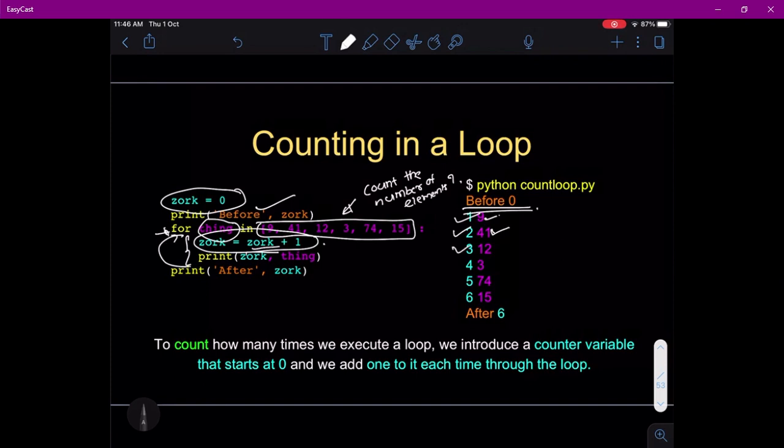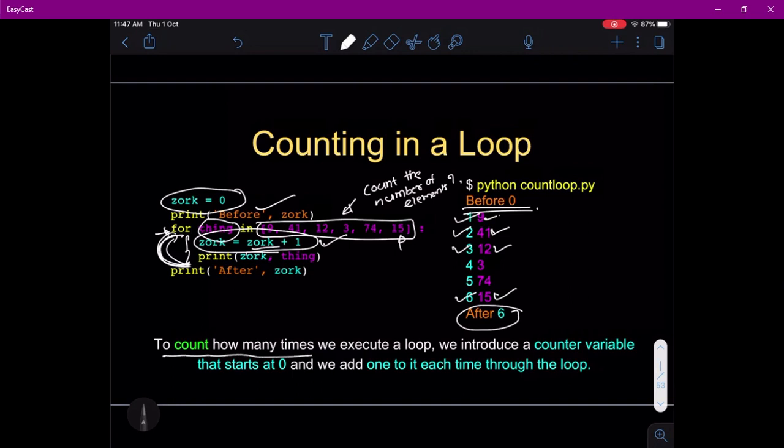Zork is 3 because you are incrementing zork here, and current value is 12, and keeps on repeating till you reach the end 15. So then you have now 6 as zork and 15 as the current value. Basically you have counted the number of elements inside this set, which is 6.